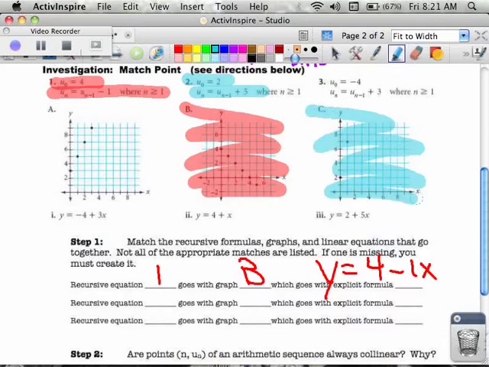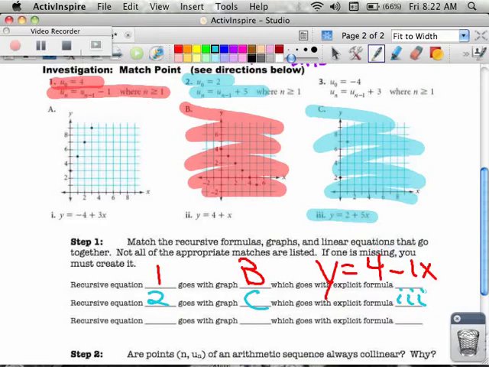I have the crossing of the y-axis at 2, and I went up 1, 2, 3, 4, 5 for the one that I moved over. And is there an explicit equation that matches that? It does look like number 3 works out well. So those 3 work together, and so I know that recursive equation number 2 goes with letter C, and this one is III, or number 3, Roman numeral. So at least that one had a complete match.